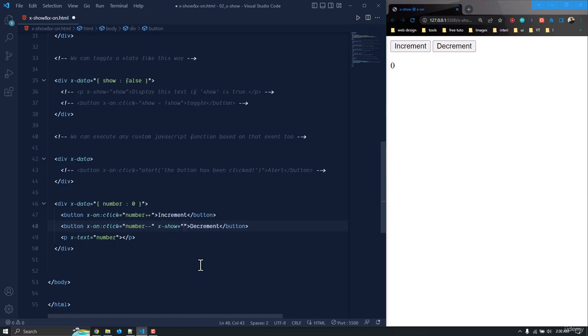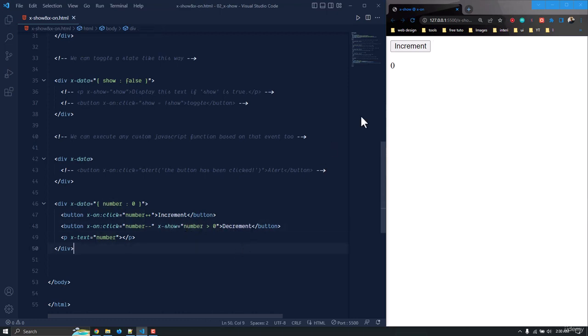So x-show, now we have the value of the number from here, and we are going to use it as a condition. So if the value of the number is more than 0, then it will return true and the decrement button will be visible. But when the number becomes less than 0, like -1, -2, it will return false, then it will be hidden.